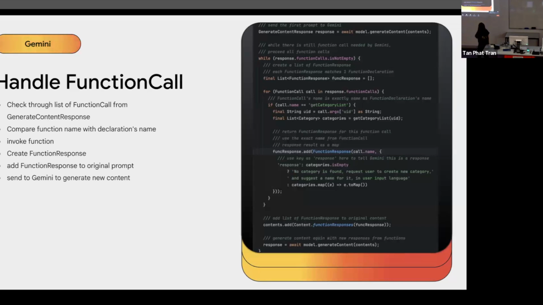With that, you will have to check the function name. Here, is it easier? Yeah, okay. So with this, you will have to check the function name, and the function call will return a name over here. You check the function call name compared to the name. This is the name that you define in the function declaration. After you get that name and you identify that, this will need to map to the function in your code, and that function does not need to be the same name.